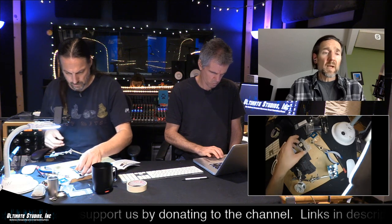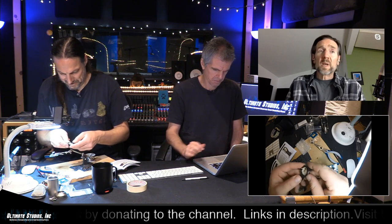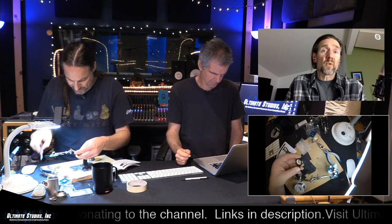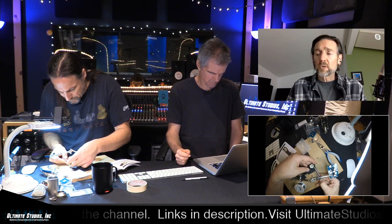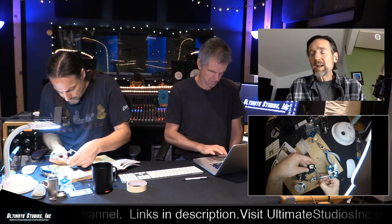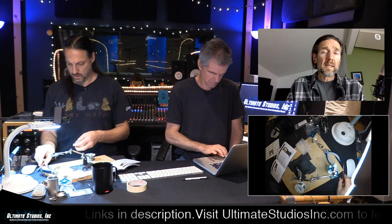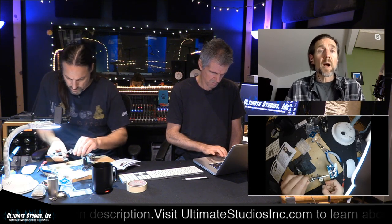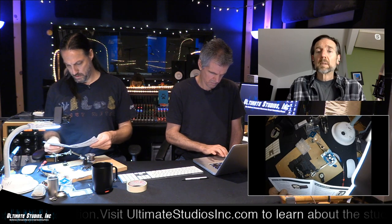In the case of this mic, we needed a way to lift those high impedance joints off the board, and we can get a pad option basically for free. You know, the solution to one is the solution to the other. So we take the internal switch. But I didn't want to add yet another switch to that other mic, which already has two. It's got an internal cardioid omni pattern switch as well as the internal pad, and I was just like, that's enough.